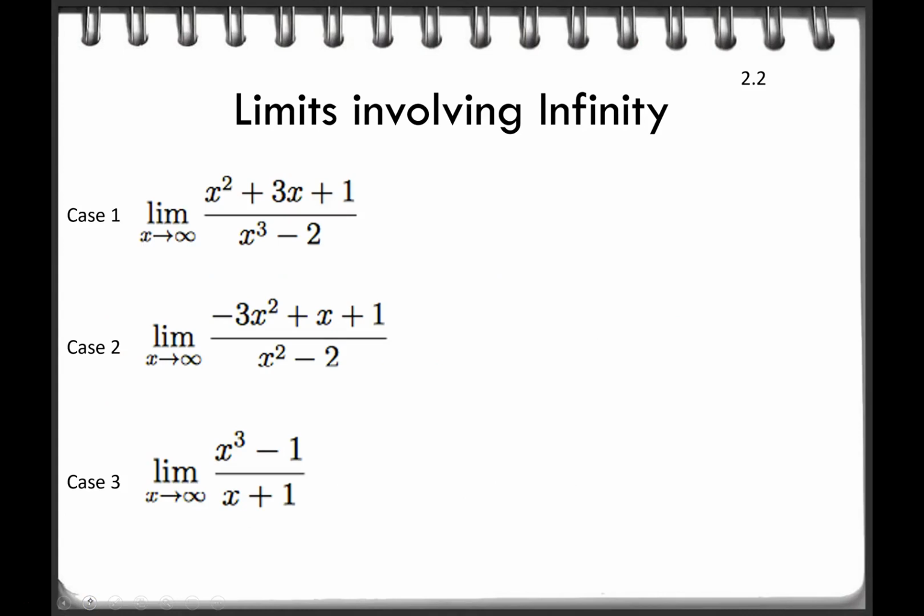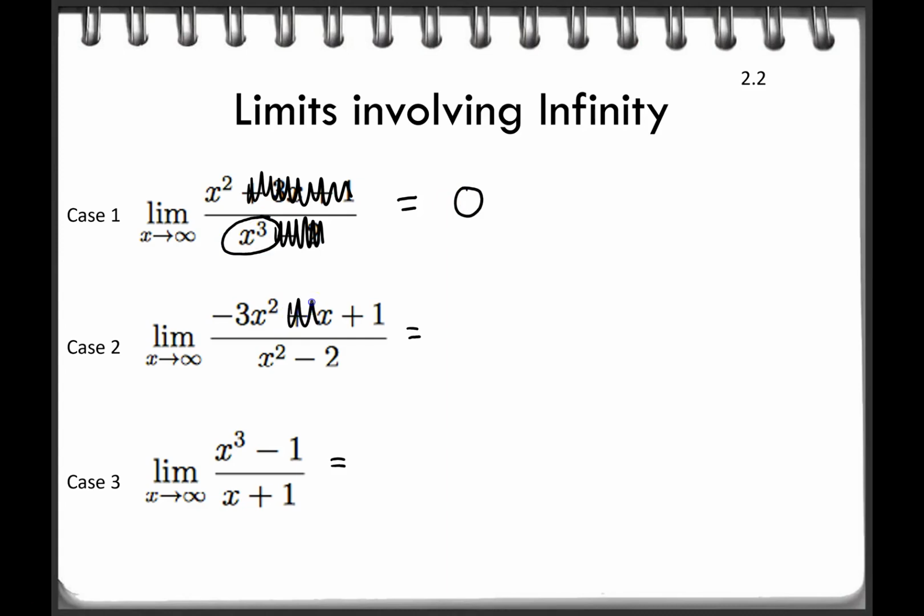All right, let's go ahead and do the following. You might want to pause and try it on your own if you'd like. Case number 1, what's the limit as x approaches infinity? Well, we actually don't care about any of this, and the reason why is it just doesn't have an impact on the numbers. It may add or subtract a little bit, but not enough to make an impact. So here we have a much bigger value in the denominator, so we're getting a small divided by a big, and that's going to give me a 0.